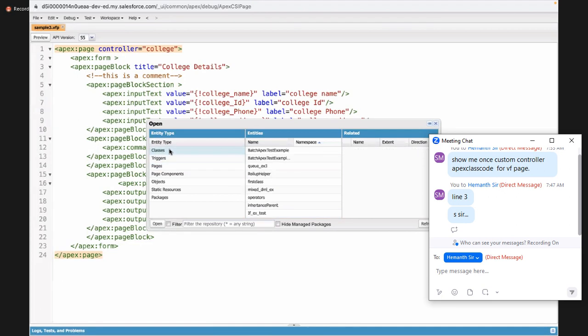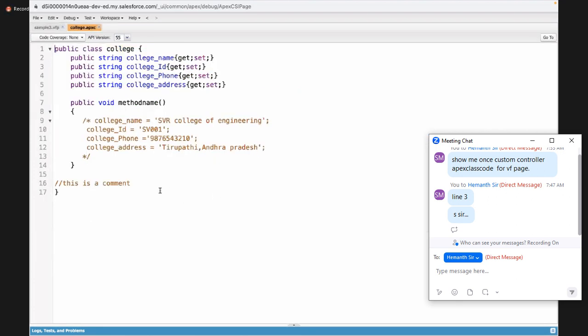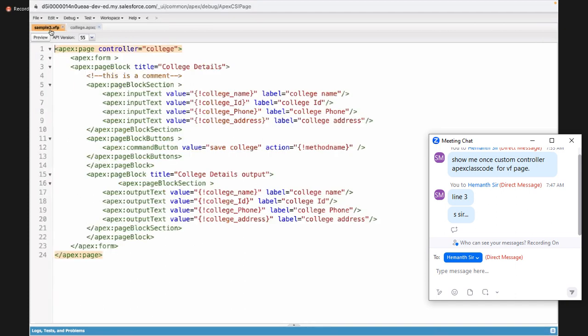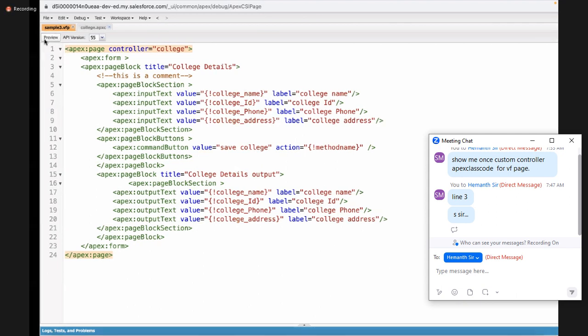So now this is one more custom controller along with a page. Okay. So this is my custom controller. Okay. This is my Visualforce page.